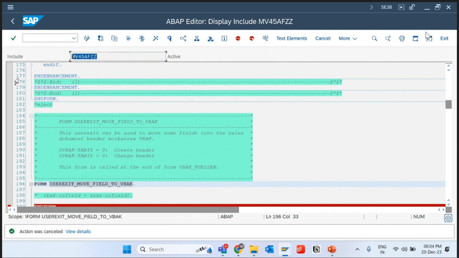We are not touching anything else. We are only touching the program in which the user exit is defined. So it is not the same as modification. Is it clear, guys? Yes, sir.